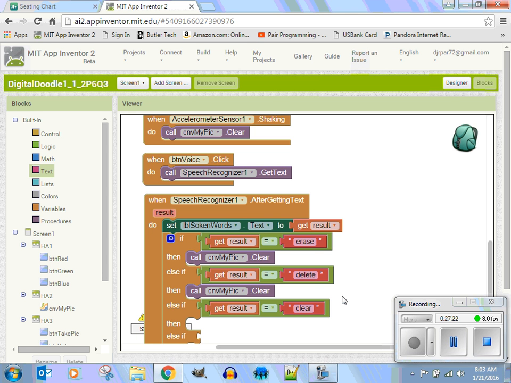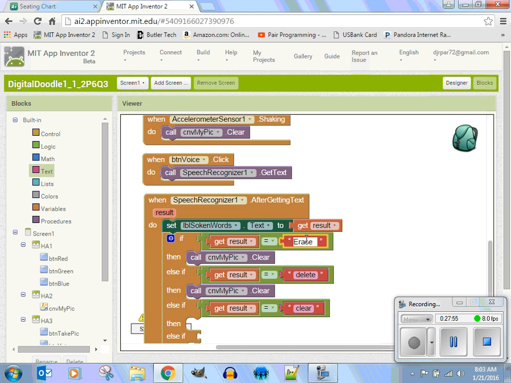and by the way, this was very, very hard for me to figure out. But when I did this the first time, I did capital E, capital E-R-A-S-E. Guess what? Did it work? Did not work. And that's why I put the text box there, that label. Because every time I would say erase, I had to figure out it was coming in lowercase. Siri does not know uppercases. Are you guys with me on this?